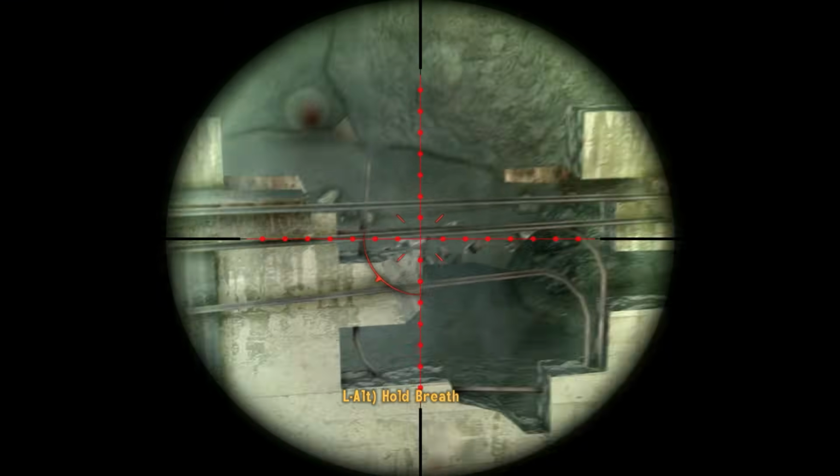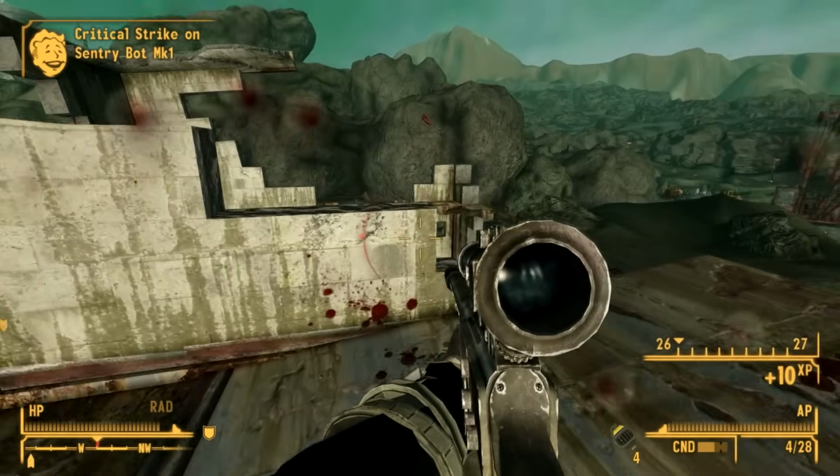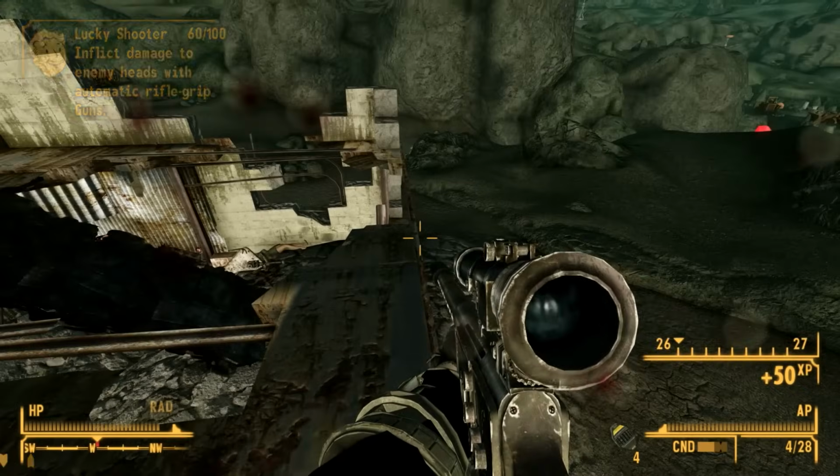And I really hate that this was cut, because in Dead Money, you do have the option to join Father Elijah if you are hated by the NCR. So it would have been pretty cool to join the think tank and kind of just experiment all over the world.